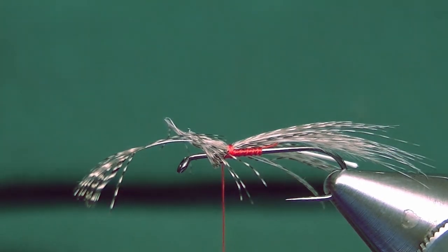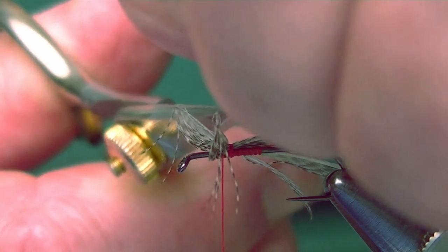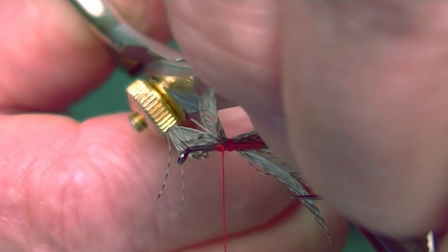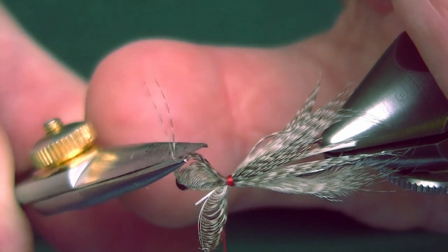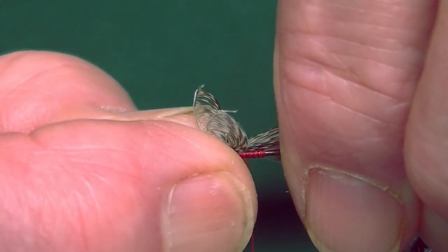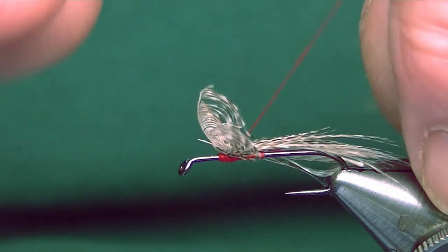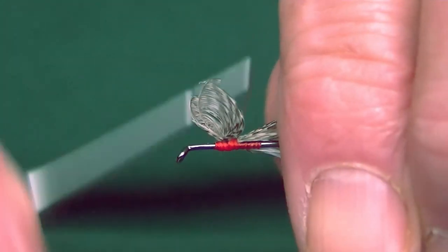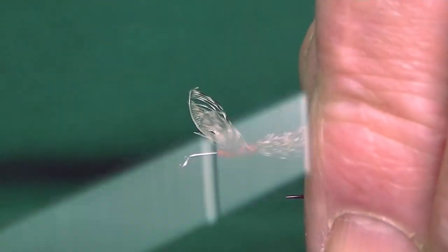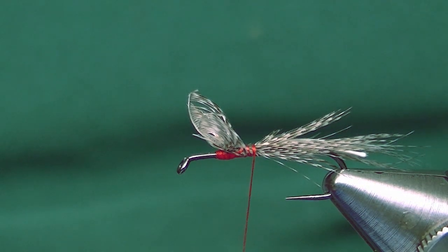There we are. Then we can snip off what's left of the hackle stem with a scrap. Those ones off there, those ones we can remove from there. Simply stand our wings up, and in this instance we've got two wings virtually identical, and that's the Wally wing. We can then go on and finish off our fly in our usual fashion. There are three different ways of using the breast feather to give you a wing effect.